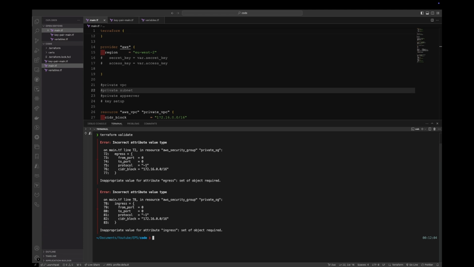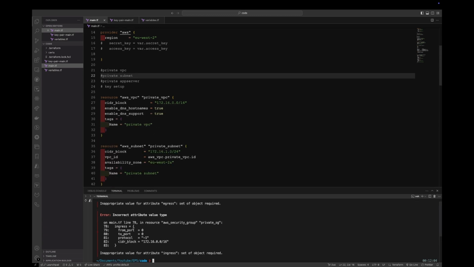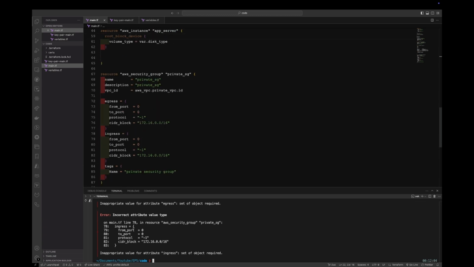Inappropriate attribute ingress. So it's from to -1 the side block.